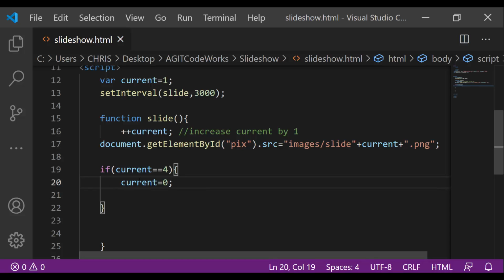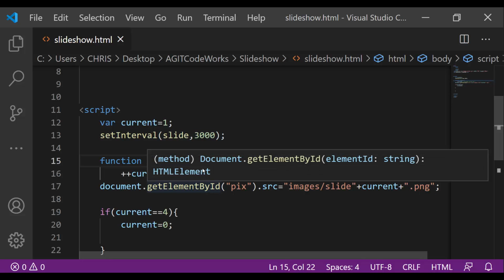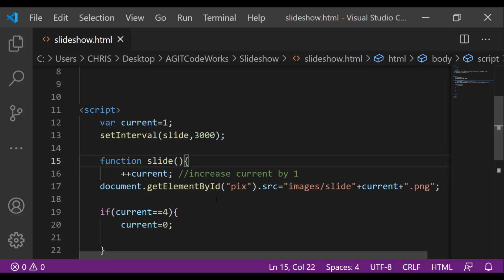So that means we restart the slide. Of course, the slide will get here, make it 1, make it 2 again, make it 3, then 4. Once it displays the 4th one, it changes current back to 0, and then does the same. Then set interval does the job of doing an animation. Notice, please observe, set interval is not inside the function. It's outside the function, because once the page loads, we want set interval to execute and then start running the slideshow. Every 3 seconds, changing the picture. All right, pretty simple.